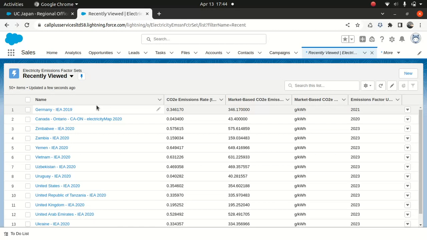To answer that question, this specific object holds a range of information needed to calculate the scope 2 emission generated from electricity. So if you wanted to calculate the scope 2 emission generated from electricity, you need to have a record in this specific object. That's one of the reasons why we use it.